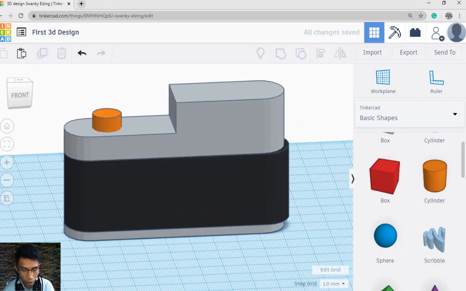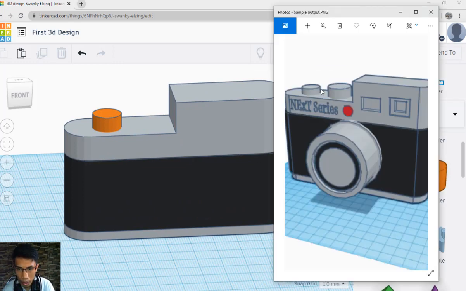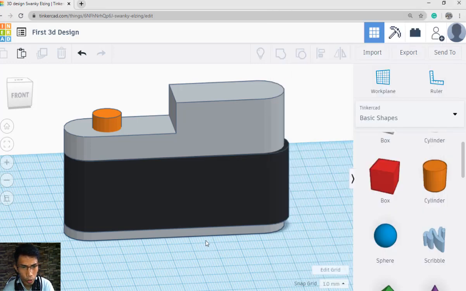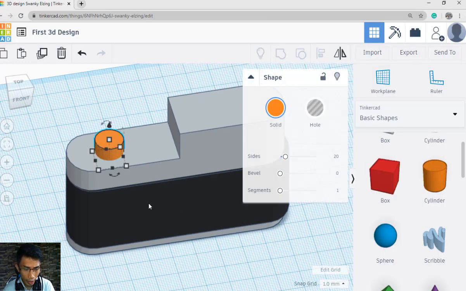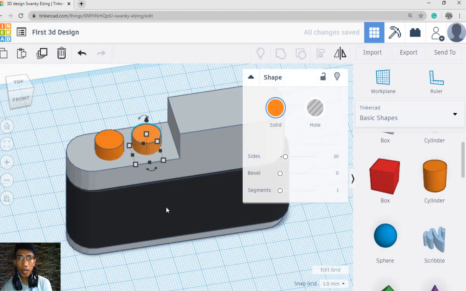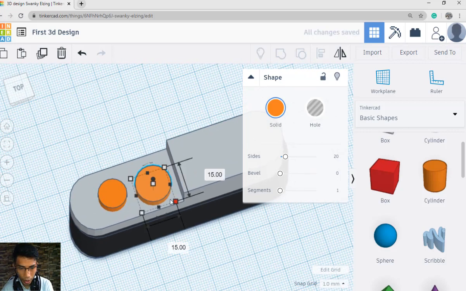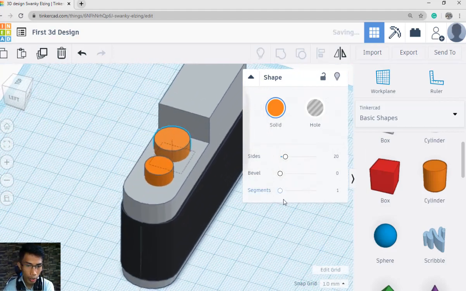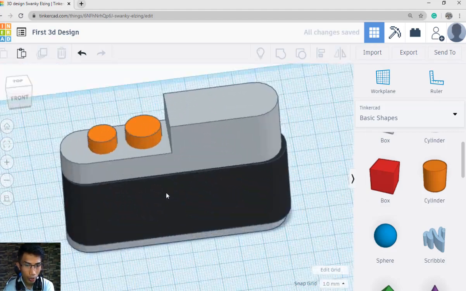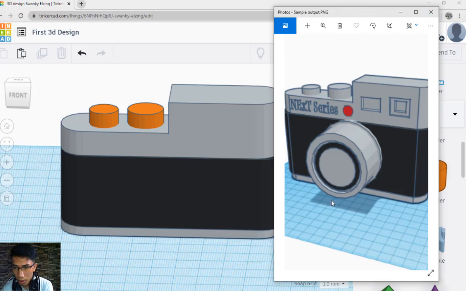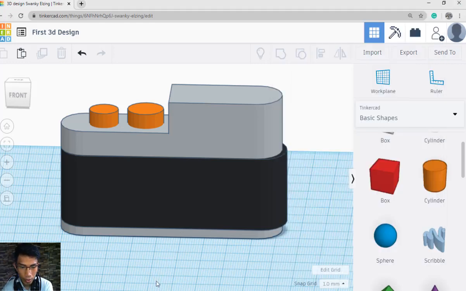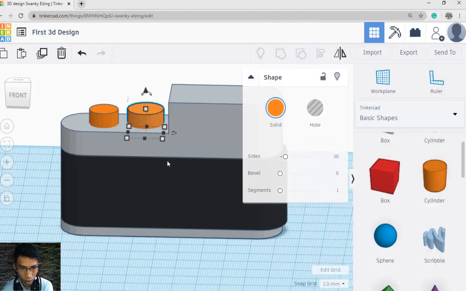Okay. So going back to our camera sample, it's smaller, and then there's another cylinder here, quite a bit bigger. So we can just duplicate the cylinder here. Duplicate, and then move it. I'm using my arrow key, and then resize. Maybe this is 15 by 15. There you go. And then let's use our keyboard arrow keys. Let's check. Yeah, I think it's the same already. Just a little bit higher here.